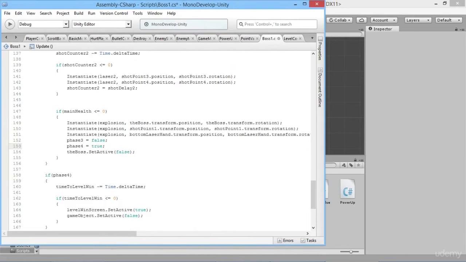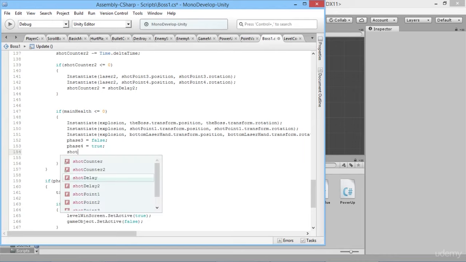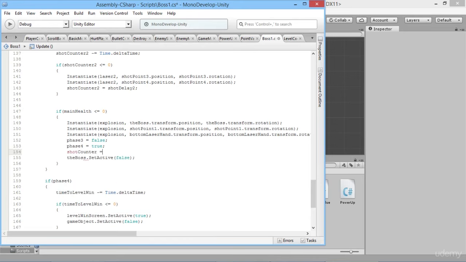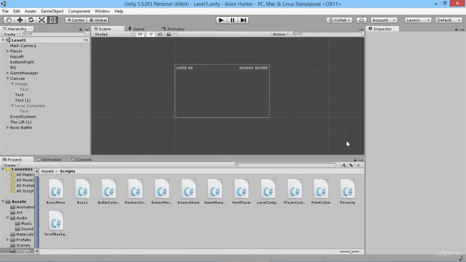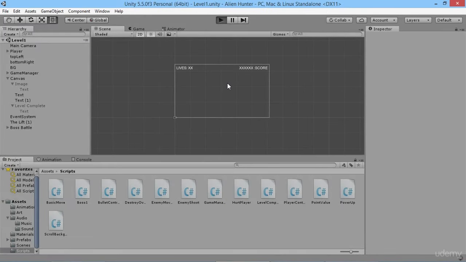So just as a quick little add-on to this video, I did notice when I destroyed the boss just after completing that video, we have one tiny little problem left, which is that when we deactivate the boss himself and all our phases come to an end, although he stops shooting from the center of his body, he's still shooting from the 2 outside elements. So what we can do to deactivate that is just as soon as the boss is destroyed, we can set our shock counter to be equal to a really high number, just 500, and that'll last long enough to end our level. So just one quick last time, we're going to verify that it all works absolutely perfectly.